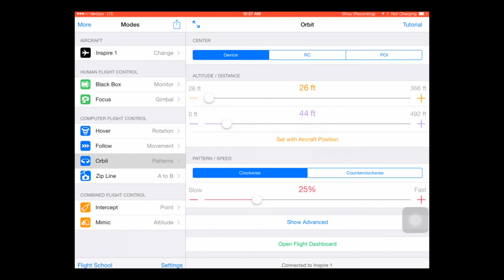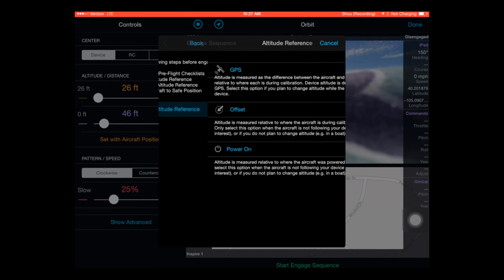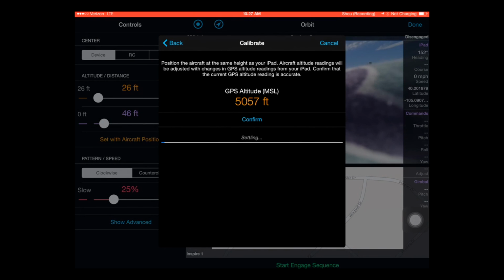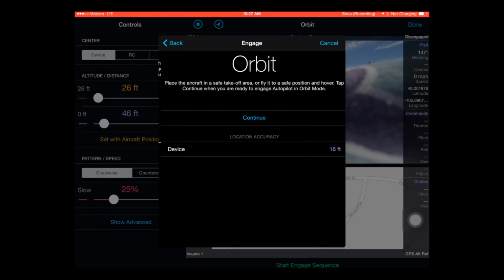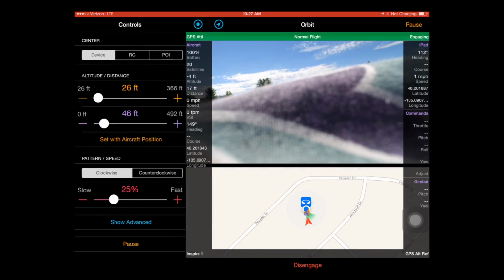Now the question was if this software would work well to film a close-up subject for like a music video. I want you to watch the whole video obviously, but just to give you the answer ahead of time, I'm going to say no on this one. So put that to 26 feet and 46 feet as far as the distance away and start this off.